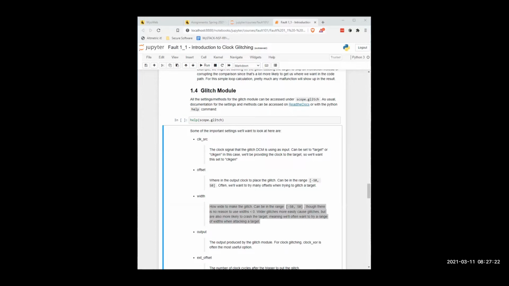And there was a mention in one of his things, actually, I might have put it in there. Using a width of 0 is bad. So the documentation actually should say there's no reason to use width equal to 0. Use positive clock glitching. It's a good thing that ChipWhisperer Nano doesn't do it.